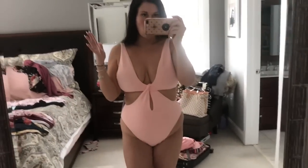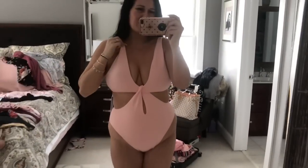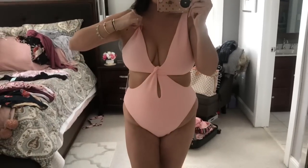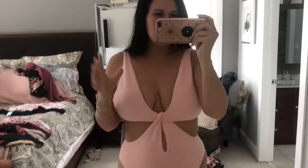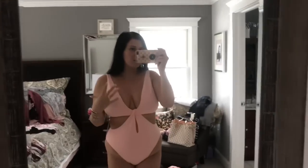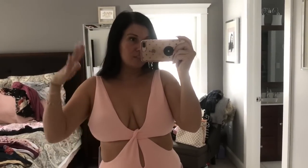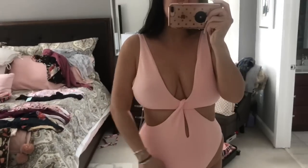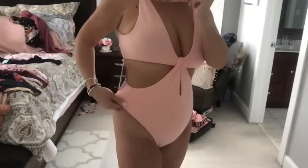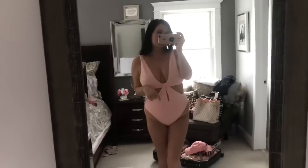I think it makes me look wide. And Sean actually said the same thing when I tried it on and showed him. He's like, yeah, the top, there's something going on with the top. I think maybe if it was a thinner strap, it would be better, but this wide strap is a little bit too bulky for me. And because I'm already bigger in the top area, I think it just accentuates that and makes me look top heavy. The bottom is cute. I do like this crisscross detail. It has a nice cut in the sides right here, but it's very high along the leg line, which I'm not super crazy about. So this one's probably gonna be a no for me.